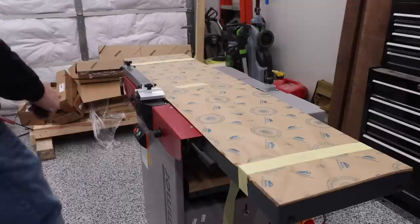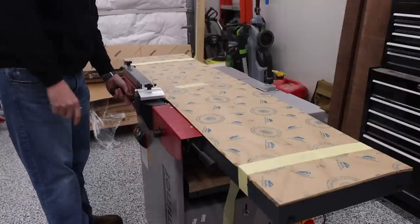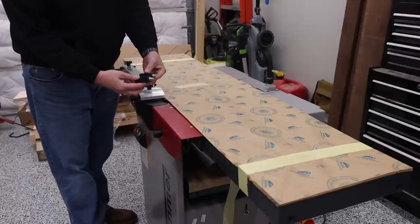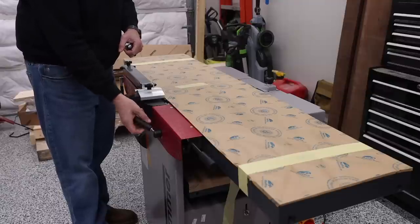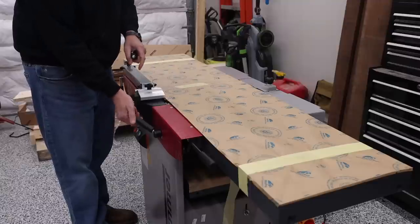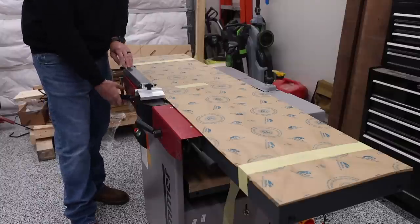Okay, so yesterday we got everything off of the pallet, and so now I'm going to start with some of the assembly portions of this. First thing, they send you two of these knobs. These knobs screw into these handles. This is how you lift the machine up and down. The reason I'm doing this right now is because I'm going to need this in a second, because we're going to remove this paper, and then we're going to remove it off of the planer bed. These are real easy, you just screw them in. You can take a wrench and tighten it down, but they'll stay pretty tight.